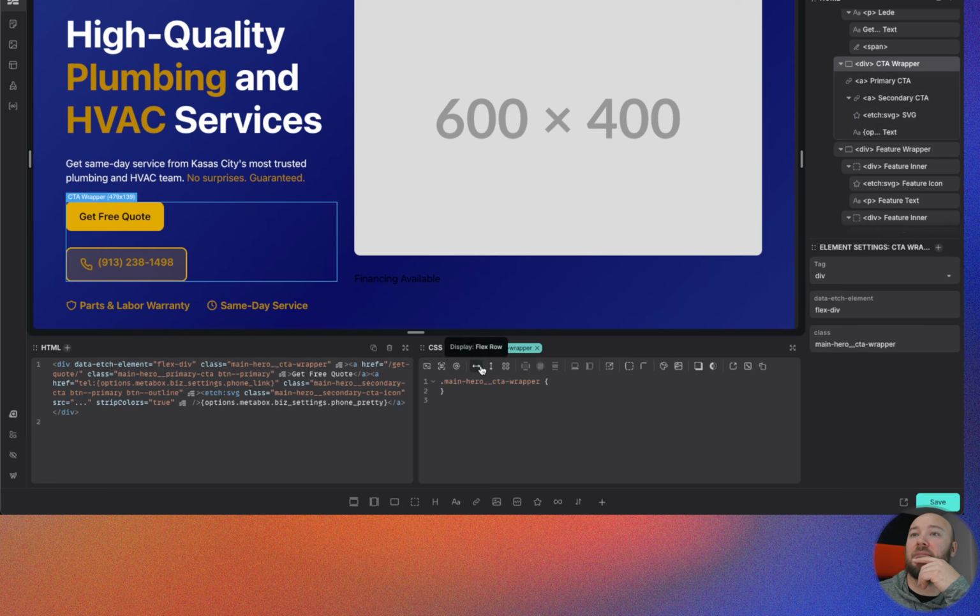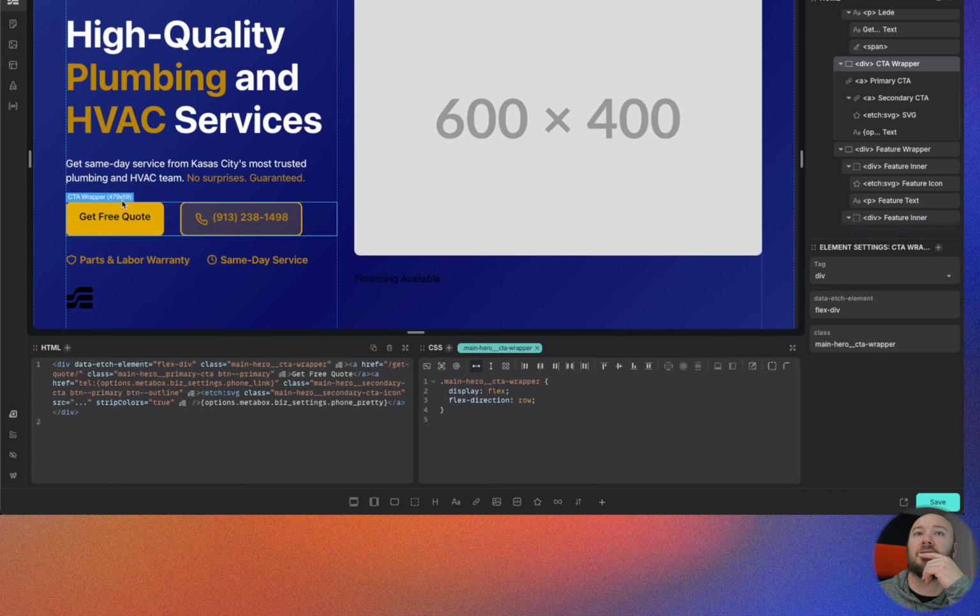Our CTA wrapper needs to be like this. And we want center, center. Let's go left. Those should be the same height.